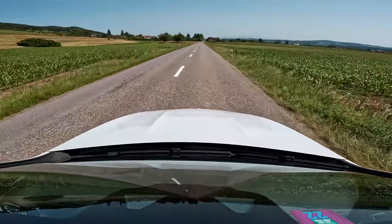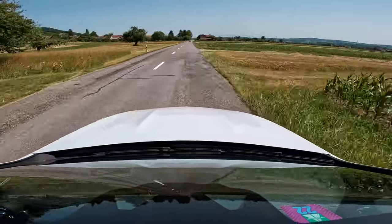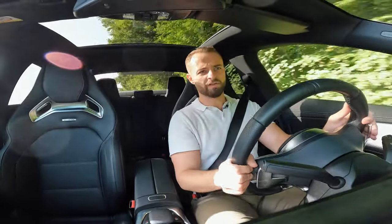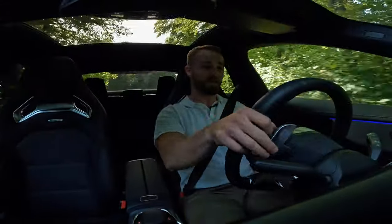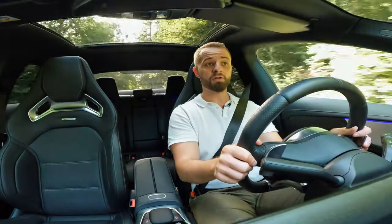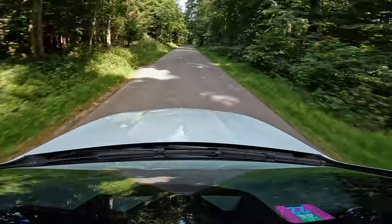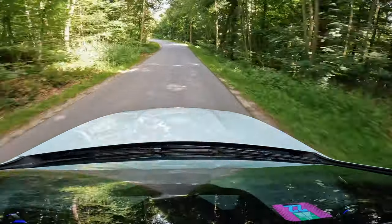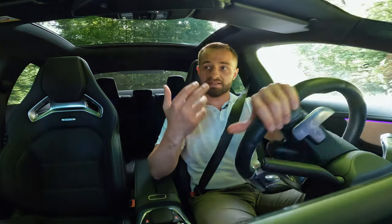Everything works very nicely, suspension working fine. This is so much fun, man. Hard on the brakes. I mean, the car really feels insane. Very nice to drive, really. And it is not a girly car. It might look very nice to the woman's eye, for example, because it's a very handsome car, but this is really ridiculously fast, man, I have to admit. I'm very surprised by how the car goes around corners and how it accelerates.